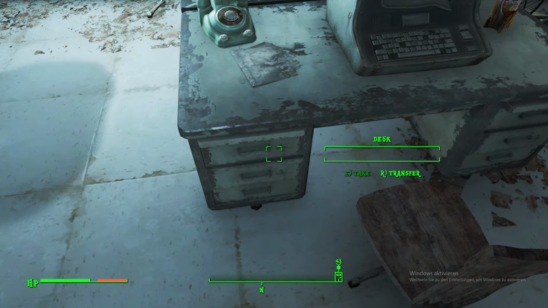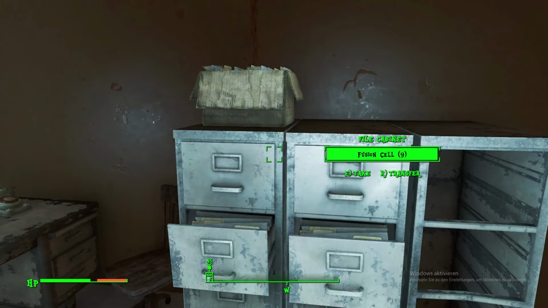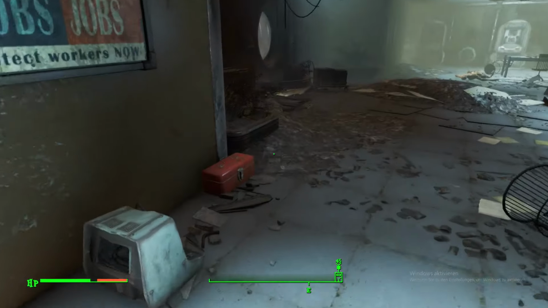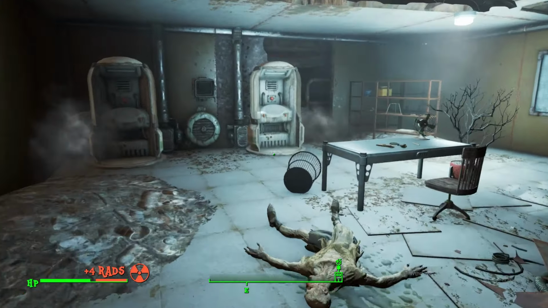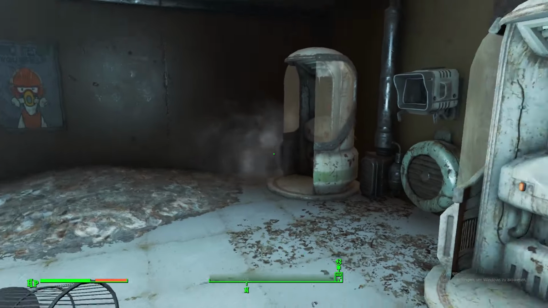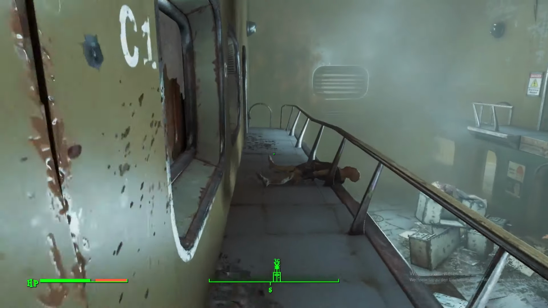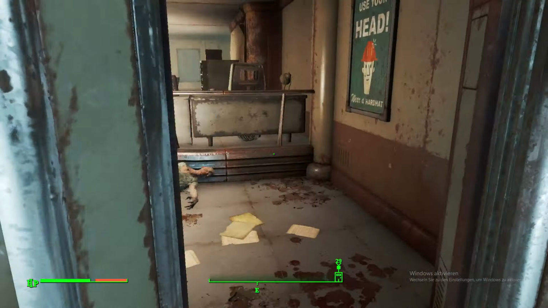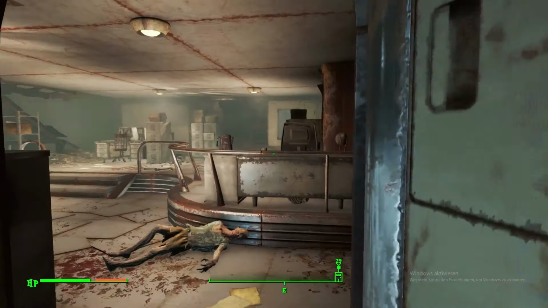Let's be thorough about this. Maybe the password is on one of these desks. Or maybe on one of these ghouls. That would actually make sense. But one thing that's interesting about the quest here is it really makes it sound like there is another way out. Because they said optional, find another way out. And hey, we just have to look out for that. Maybe there's another way to go. I hear that.